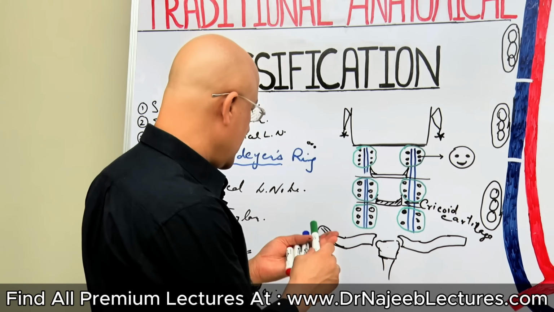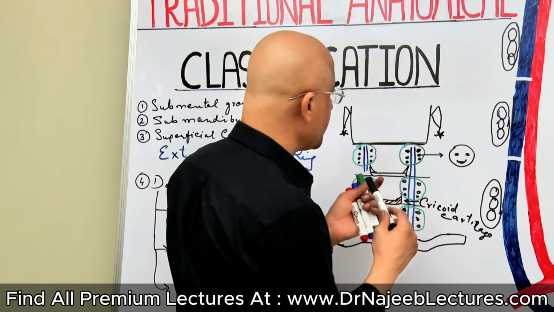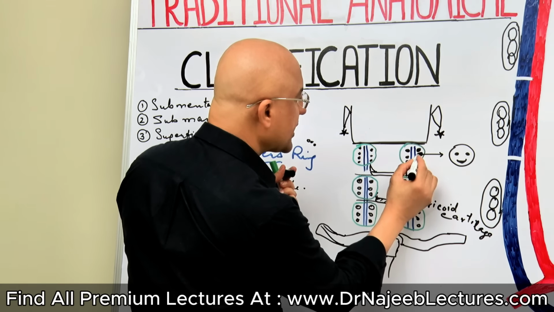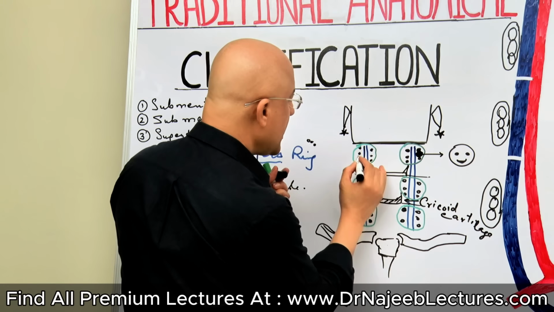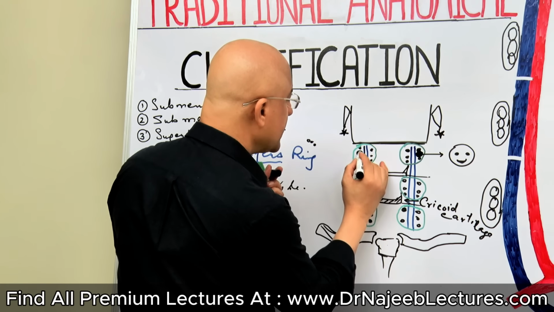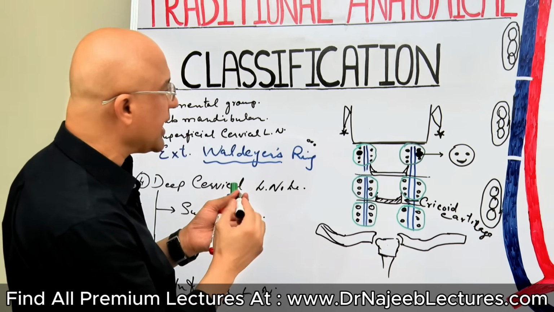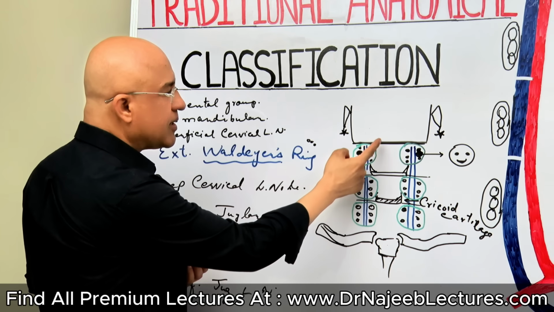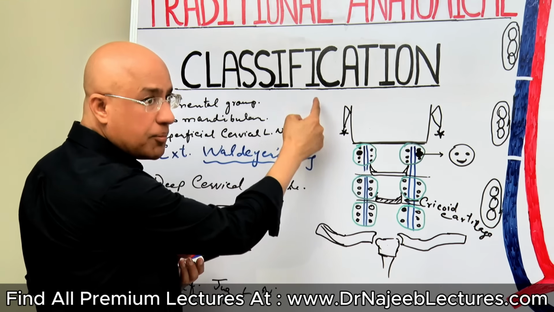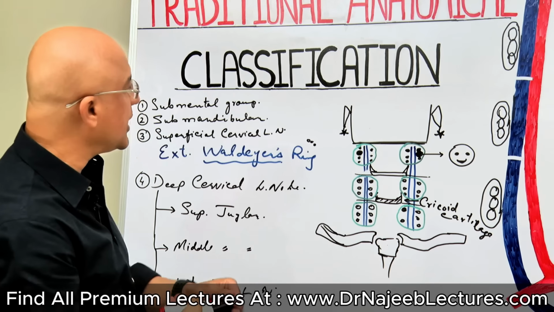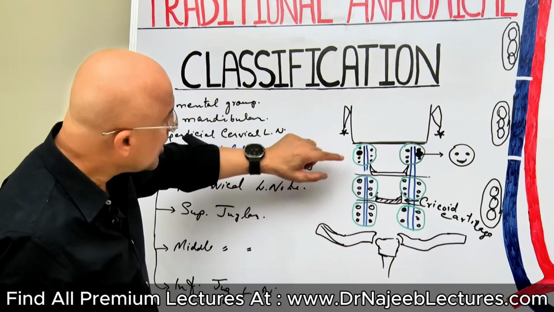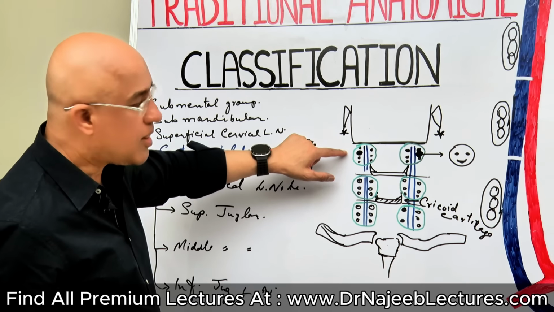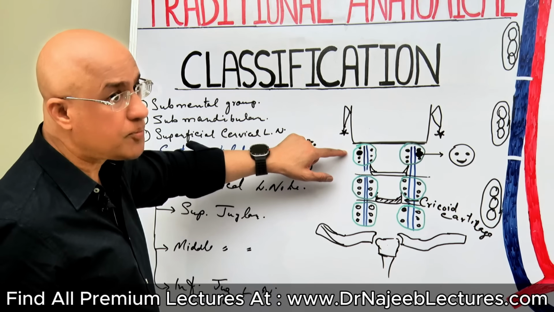What is this called? Jugulo-digastric lymph node. Now, the jugulo-digastric lymph node is on both sides. Jugulo-digastric lymph node here, I will enlarge it, and jugulo-digastric lymph node here. Why do we call it jugulo-digastric? Because of course it is along the jugular vein, and the digastric muscle is coming here and then going up, so it is also related to the digastric muscle. Now, there are a few very important things about this jugulo-digastric lymph node.